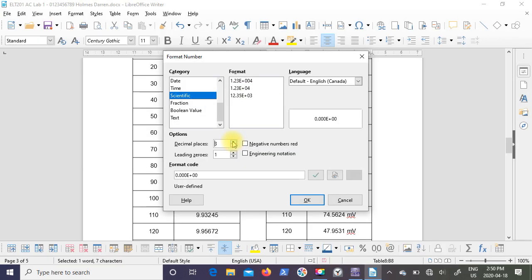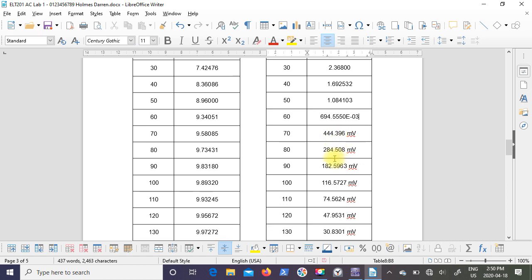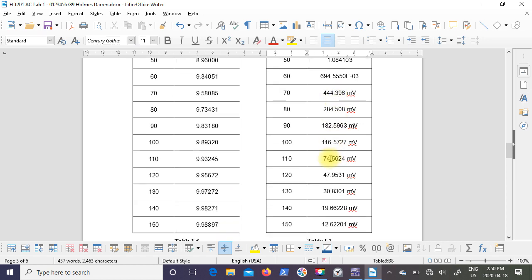So we'd like to have maybe 3 or 4 decimal places after it. And look, we can actually select engineering notation. So I'm going to go ahead and click on OK. So now you can see my number comes up as 694 times 10 to the power of minus 3, which is millivolts. So I'm just going to go ahead and change the rest of my numbers over.